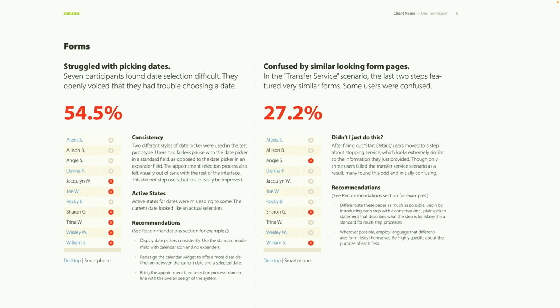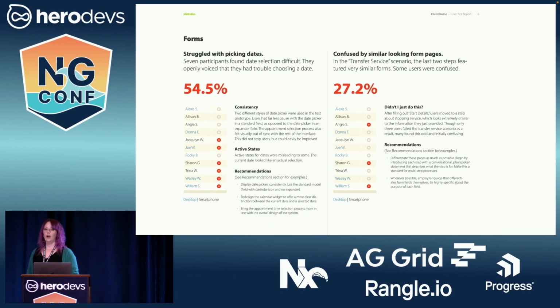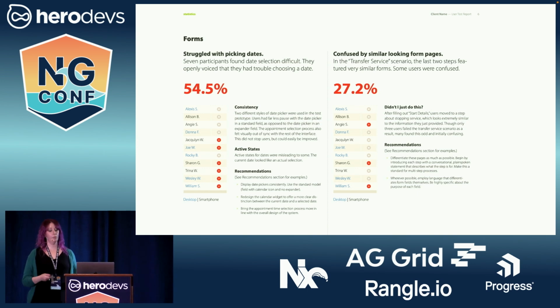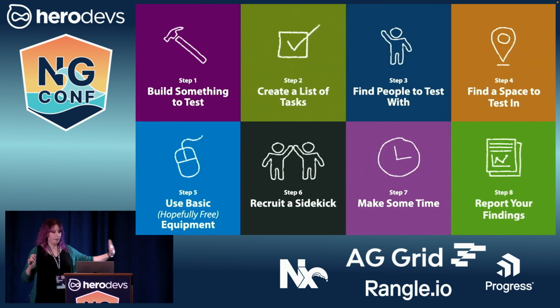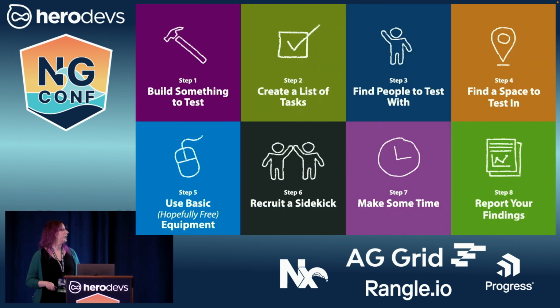Themes like this are really important because they allow us to set up things, especially if we're working in an agile environment, set up some features and things that we know we need to work on, and then have all of these insights that tie back to that and give us the why for what we're doing. Eight steps. That was all of them.